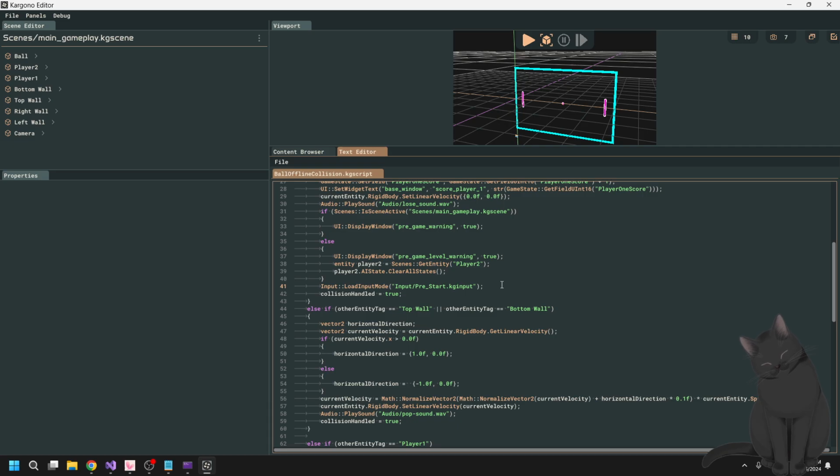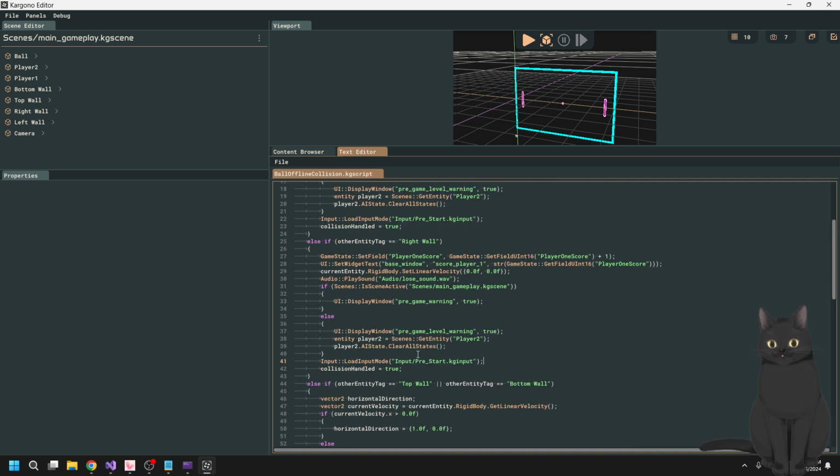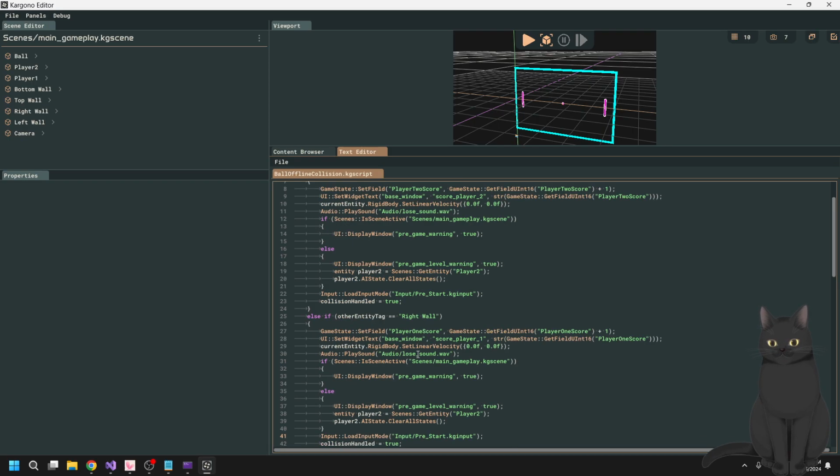So let me think. I gotta think of where I want to put this function and what I want it to do. Ball offline collision. Calculate seek location.